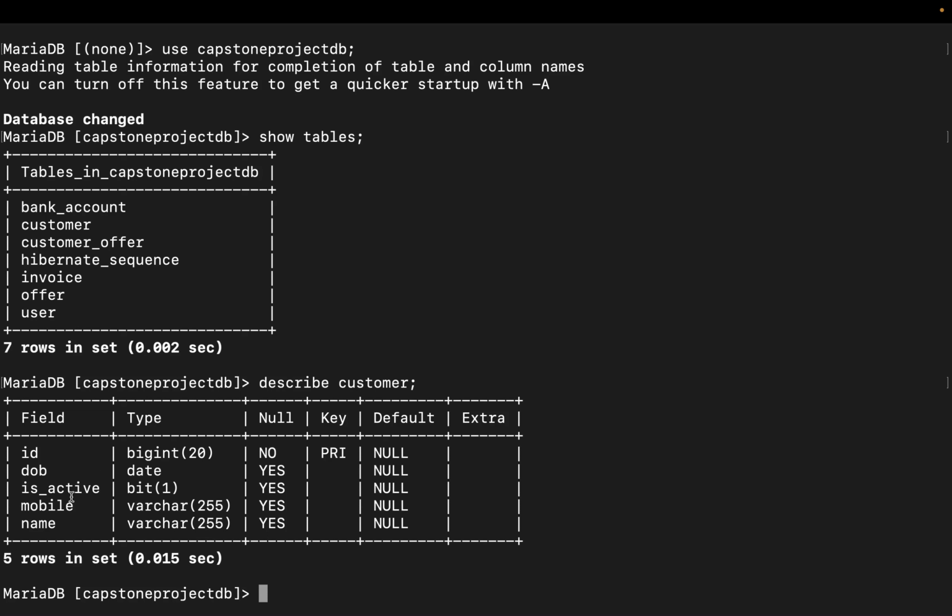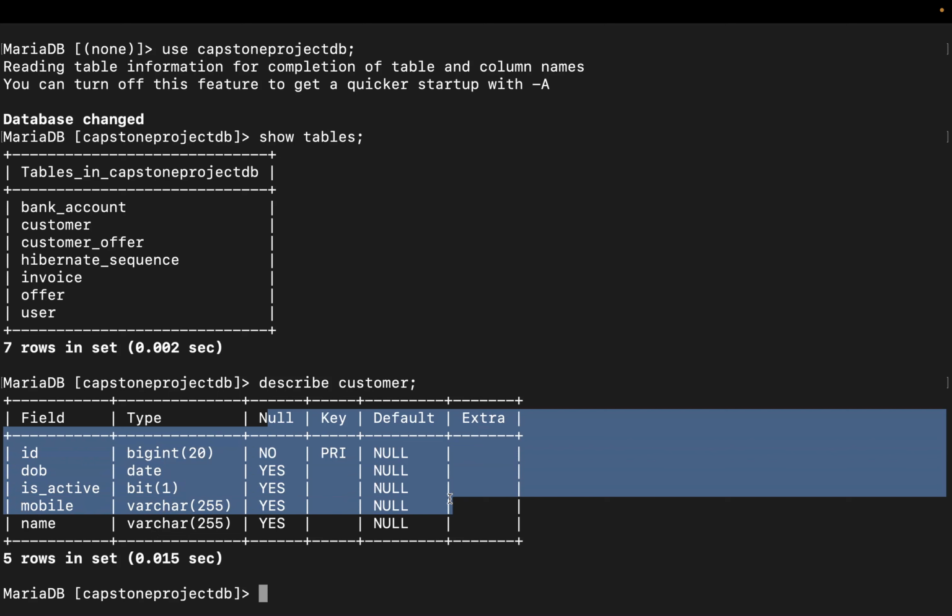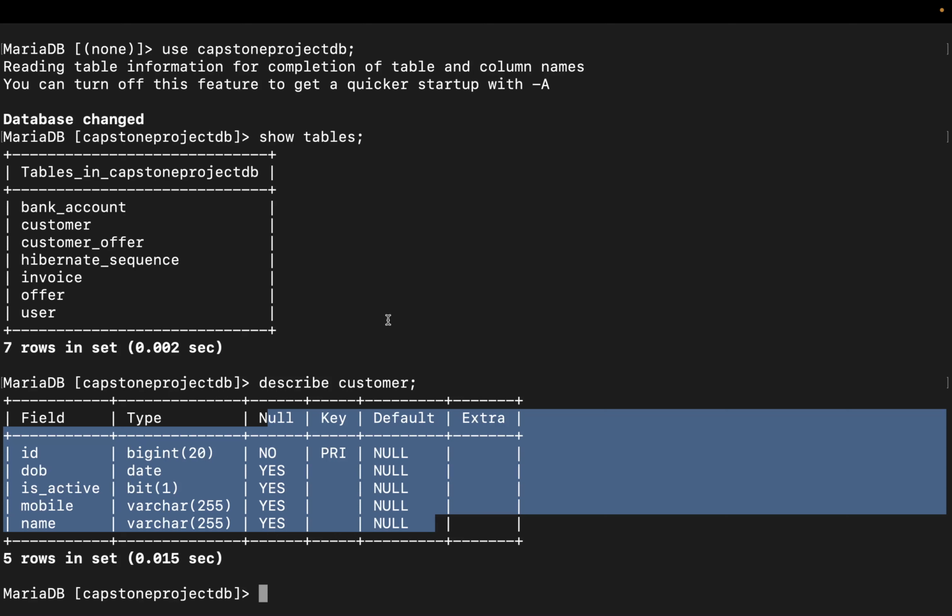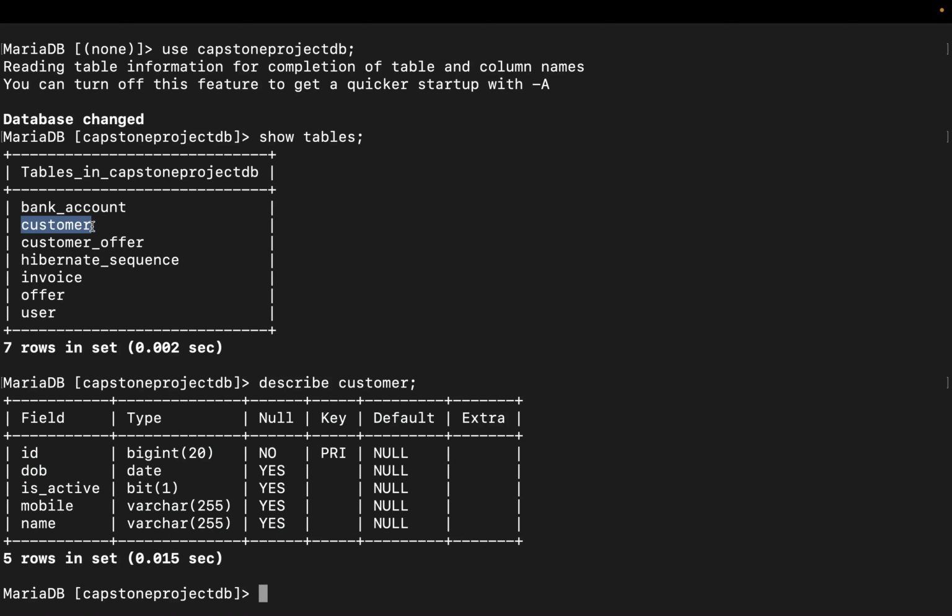DOB is a date. Is active is a bit, boolean. Mobile, you can say varchar. Name, you can say varchar. Then these are the constraints. When you say describe table, you can see details of any table.